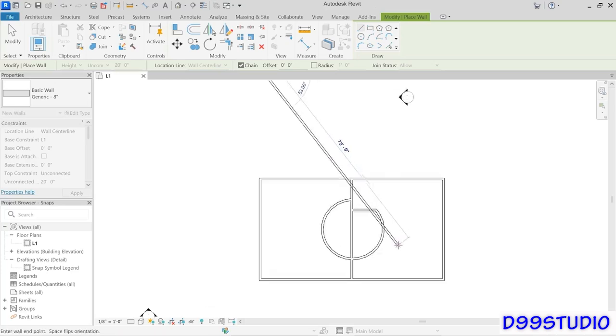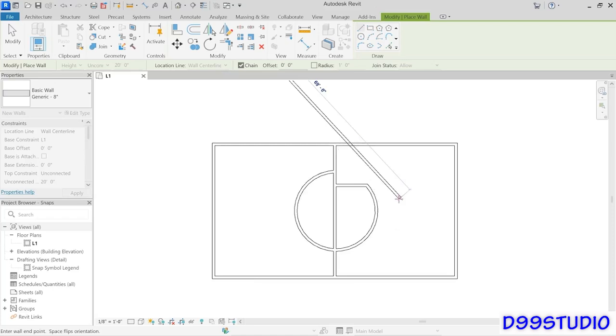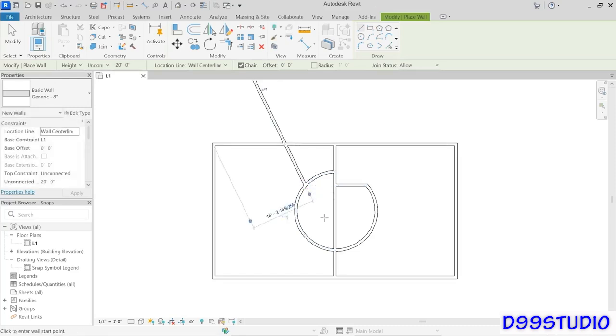Okay. Now, this little assembly that I have down here is just for you to practice object snaps, and there are several of them. I've already shown you endpoints, right? They use that little square symbol. You can also do midpoints. That's that little triangle symbol. You can also do tangent relationships. You can do quadrant relationships. You can do intersections. Intersections is like this little X right here. So you can see how it's doing the apparent intersection between the circle and the straight line. When you click, it has precisely snapped to that location.